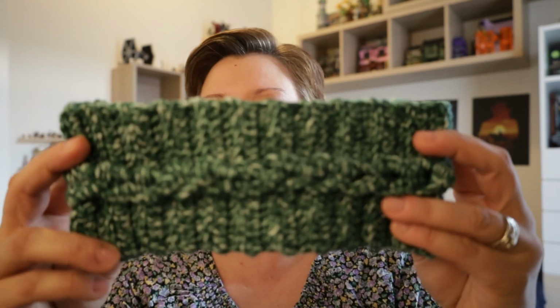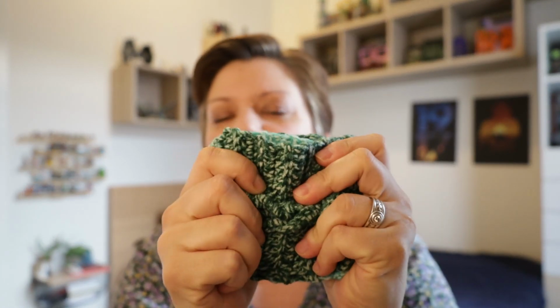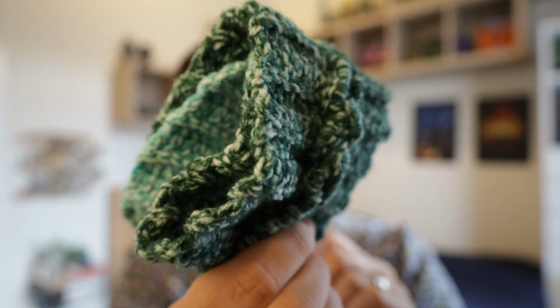I love it. I love doing collabs. I love doing cowls, and this one is fun because it's not my usual type of make. So I highly recommend this pattern. It's so soft. This was the absolute most perfect yarn for it.